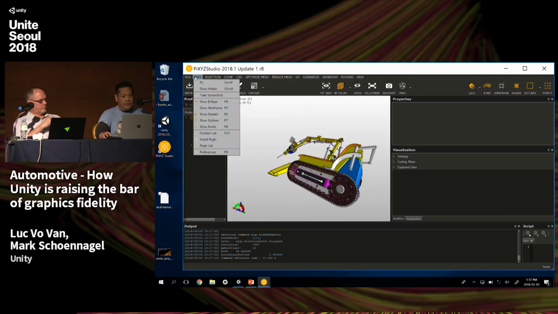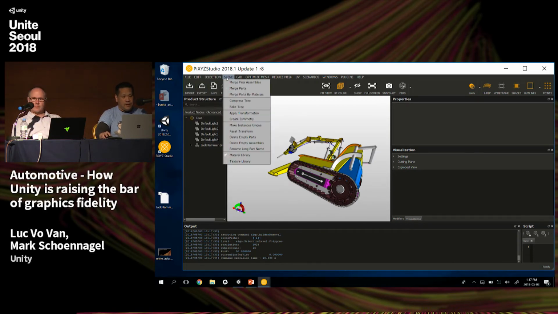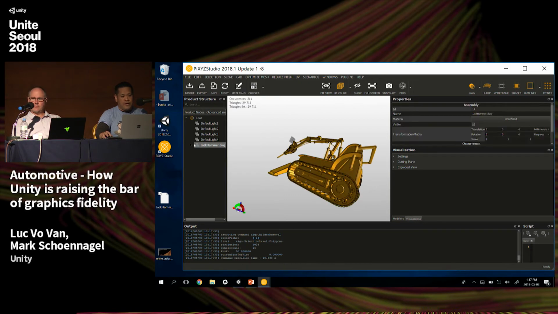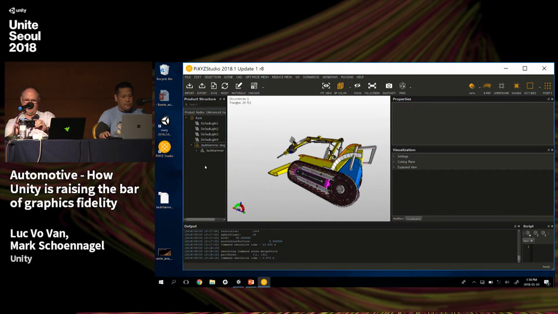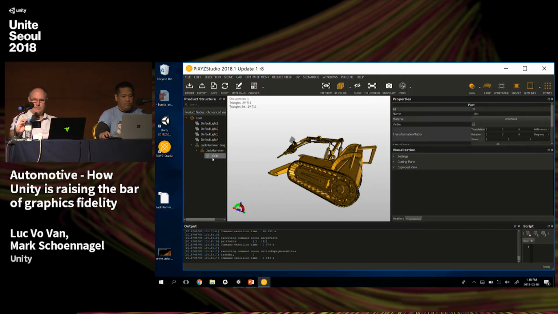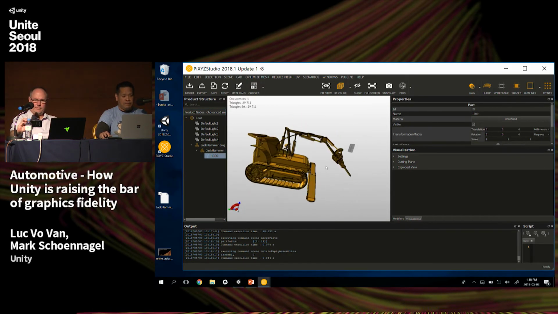One last thing I'm going to do here is go to the scene and merge the parts. The reason why is if I keep them separated like this, it's one draw call for each. So it's better to just simply merge them together. So I'll go scene, and I'll merge parts. Okay. And then I'm going to delete all the empties, the assembly. Great. So now I have one part here, which is one big mesh. And at this point, it's pretty easy.